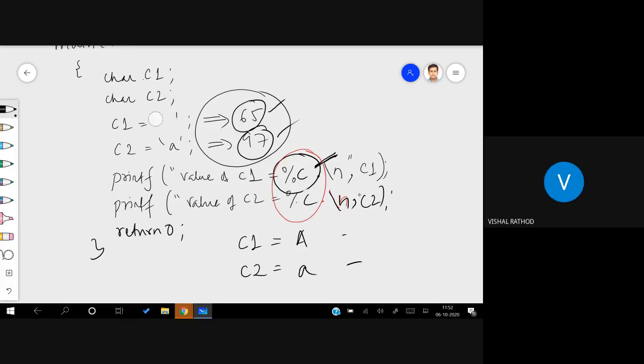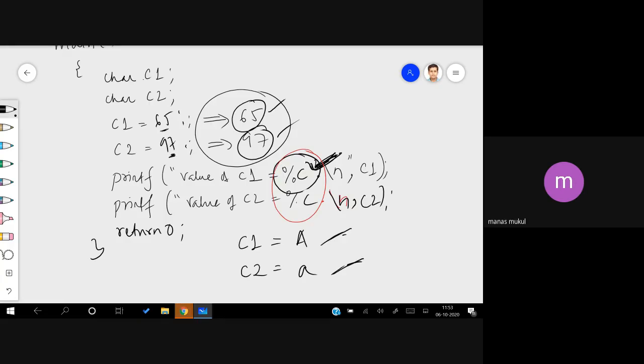Now see, if I change here to 65 and 97, my output will still be A and A, because this is the integer value, but I want the character. It's saying the format in which the output should come should be the character format. So what is the character format of these values?